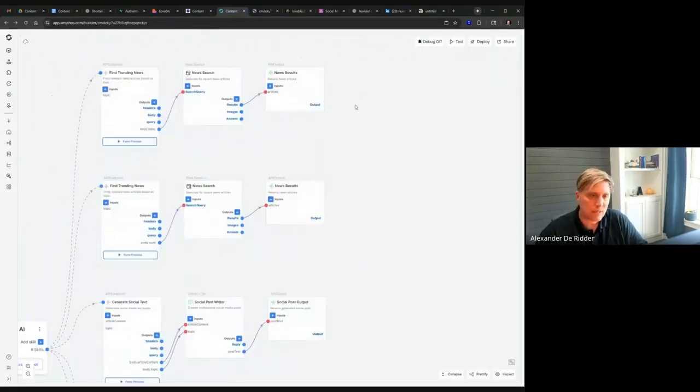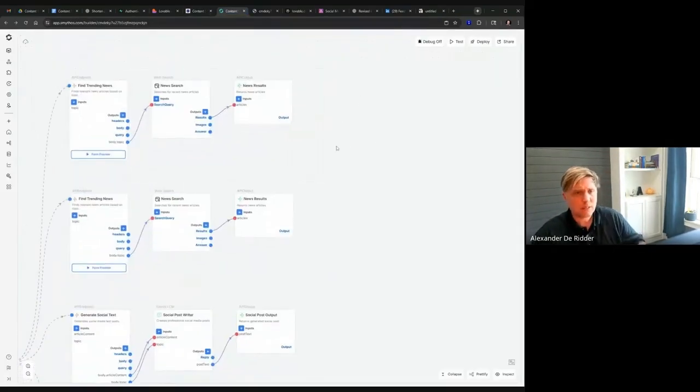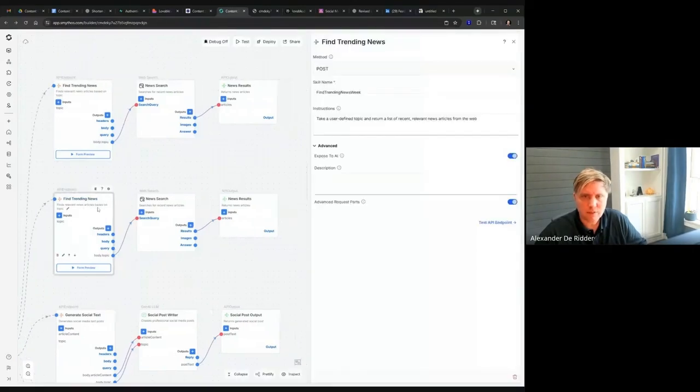So what I'll do is I'll help Lovable along, because here, this is already called find trending news week. I'm going to say for the past week, it looks for data from the past week rather than for the past day.